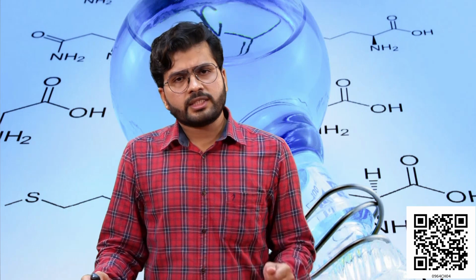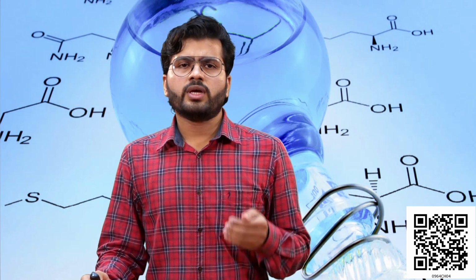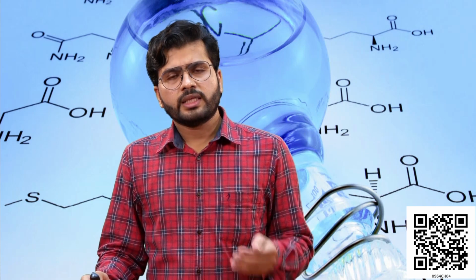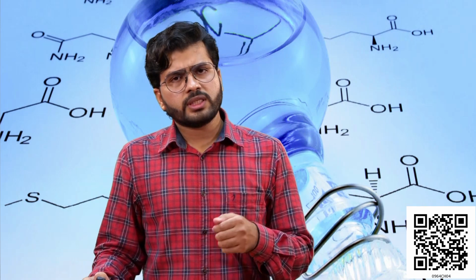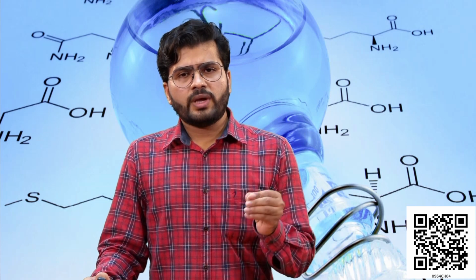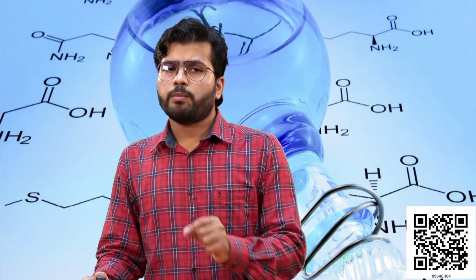So, dear students, I hope it is clear what is atomic number and what is mass number. As we have studied in Dalton's theory of an atom, he had suggested that atoms of a particular element will have the same atomic number and similar chemical properties. But later on, it was discovered that there are atoms of an element which have the same atomic number but different mass number.